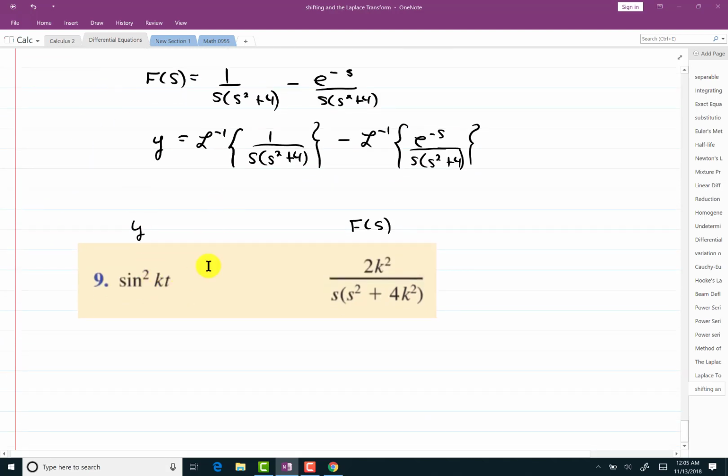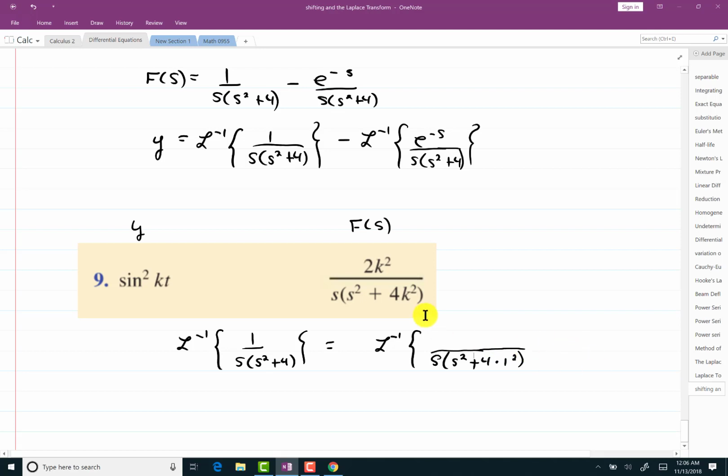In mine, I have the inverse transform of 1 over s times s squared plus 4. I am going to rewrite it. I need some space in the front of it. It would be nice if I had a k and all that in there. Let me see if I can make that happen. S squared plus 4k squared. Well, this is like 4 times 1. In fact, it could be thought of as 4 times 1 squared.